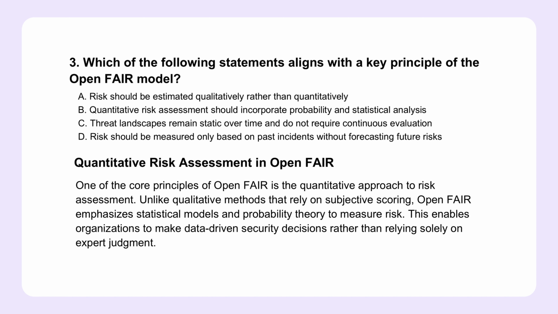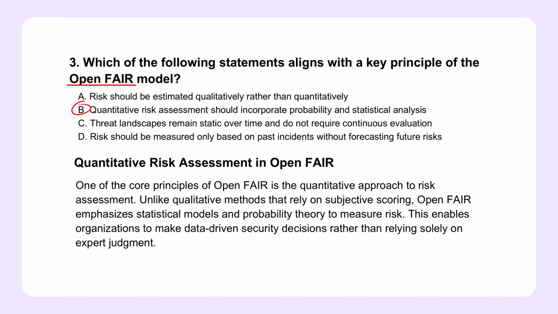Okay, question number 3 is, which statement reflects a key principle of Open FAIR? What are they trying to get us to think about here? This one is all about Open FAIR's emphasis on a quantitative approach. So the right answer is going to focus on using numbers and probabilities. So crunching the numbers is a big deal in Open FAIR. Absolutely, because by using numbers, we move away from vague estimations. Right. And we get more towards objective assessments. So then you can compare risks fairly and make decisions based on data. So it's like comparing apples to apples instead of apples to oranges. Makes sense.